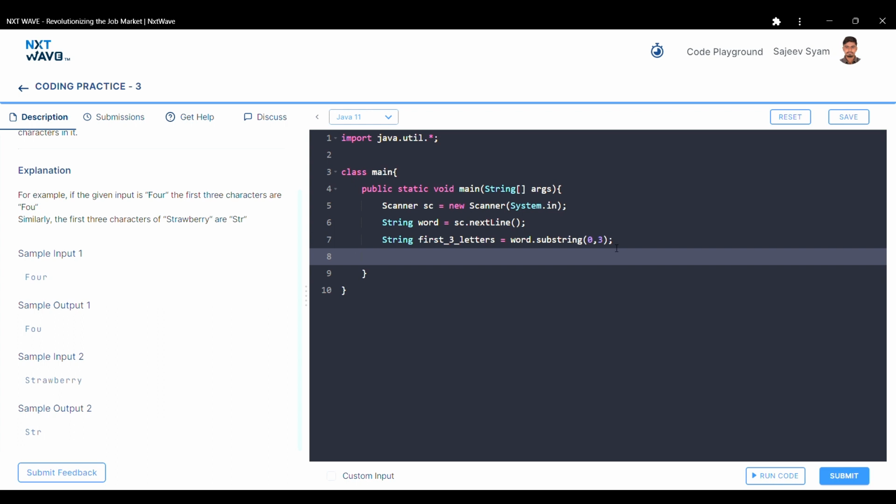Now we have to print it: System.out.println of this one, copy and paste here. Then let's see the output.